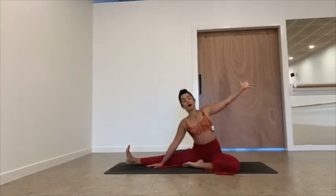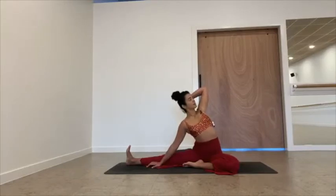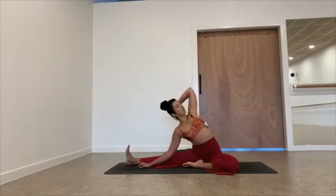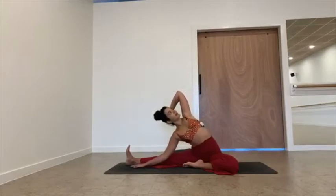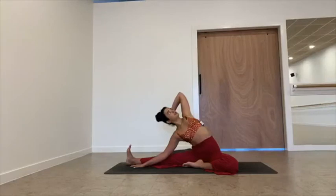Inhale, lift your right arm up. Let's take that palm behind the head and clock the elbow as far to the left as possible. Let's look to the left, past the left elbow, and you might start to feel a deeper stretch through that left shoulder. Deep breath in. If there's a little more space for you to explore, start to walk your right hand to the right as you exhale. Left elbow draws up toward the ceiling, not forward. So peeling open to find the stretch through that shoulder, and we're still lengthening out that right leg.